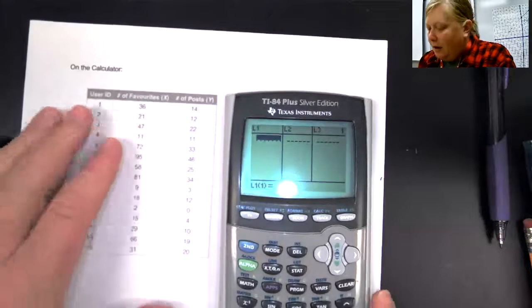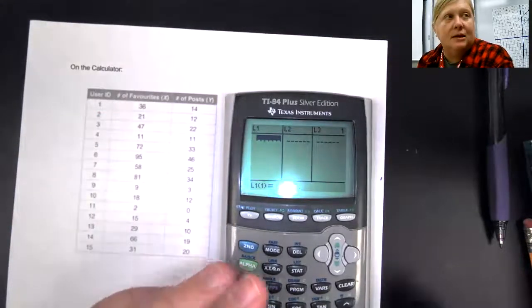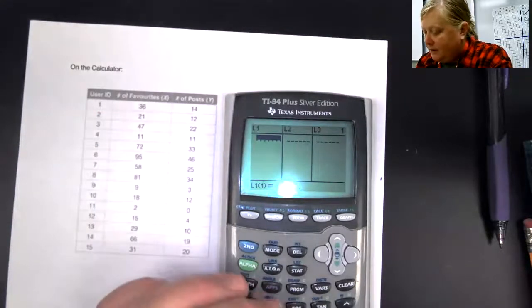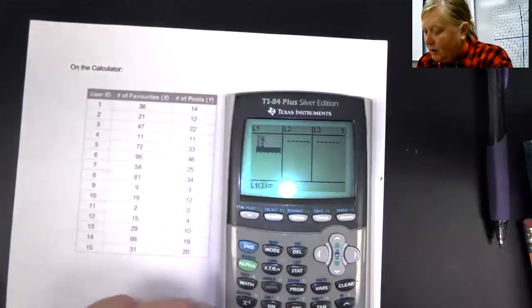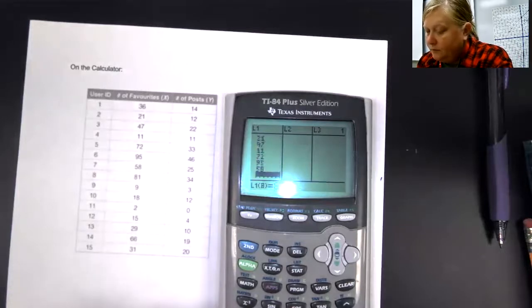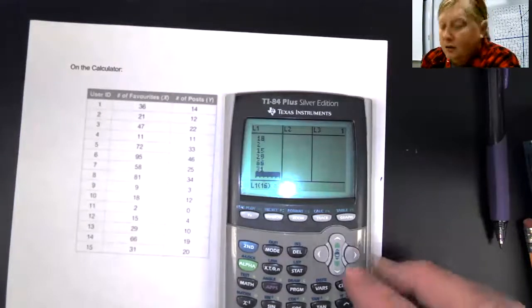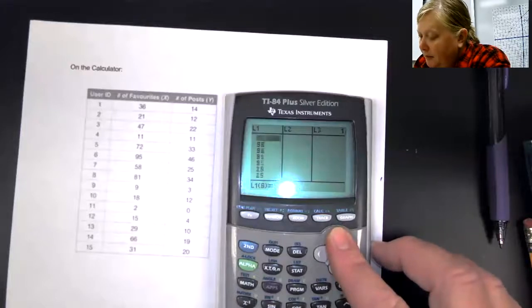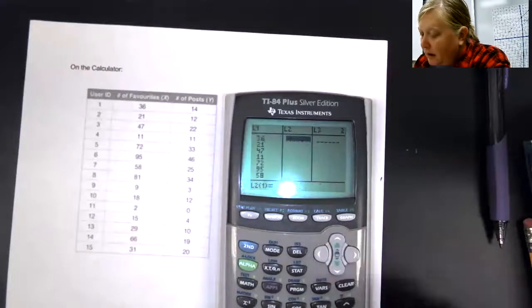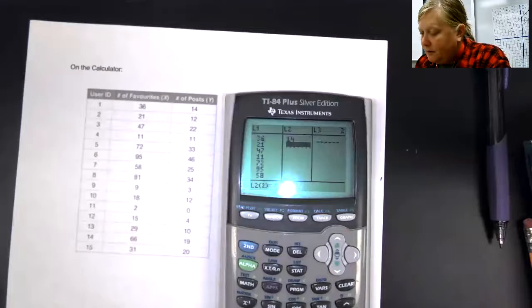So go ahead. What you do is you just type. Now I tend to type in all my X values first. So 36, 21. And I'm sure you'll be much faster than I am because you're so used to texting with those thumbs of yours. Okay, I'm coming back up to the top and I want to come over and put my Y values.